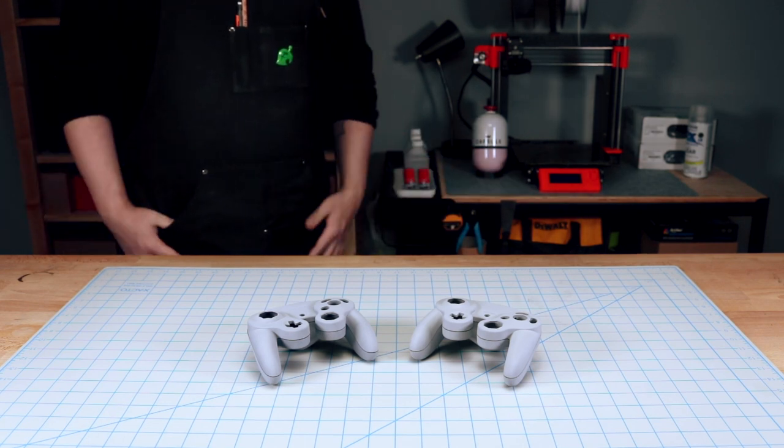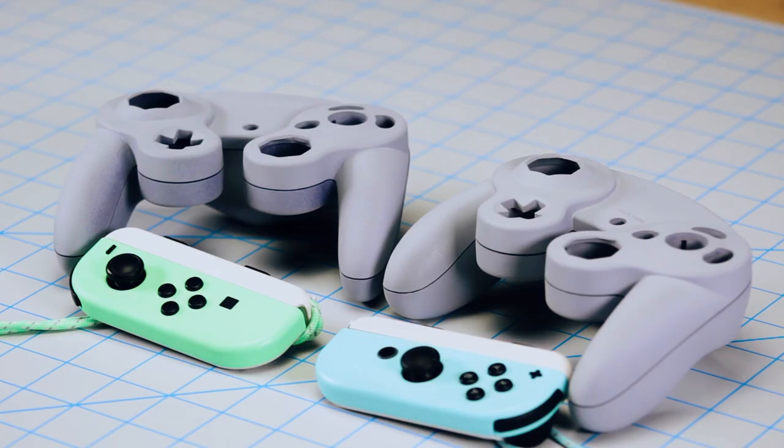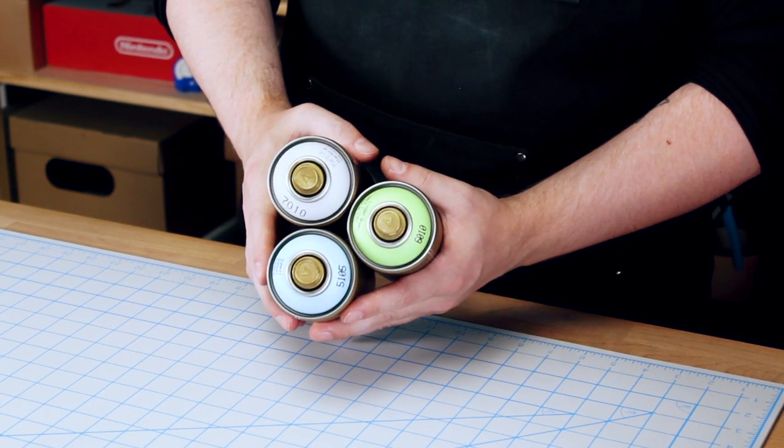I hope it's gray. I'm not playing Smash with Joy-Cons. No, I was thinking we could make them match our Animal Crossing Joy-Cons. I found some Montana Gold spray paint that's pretty close. Awesome, let's do it.